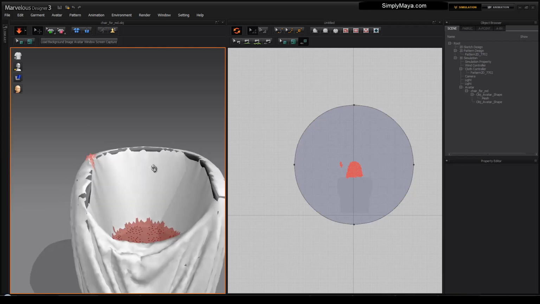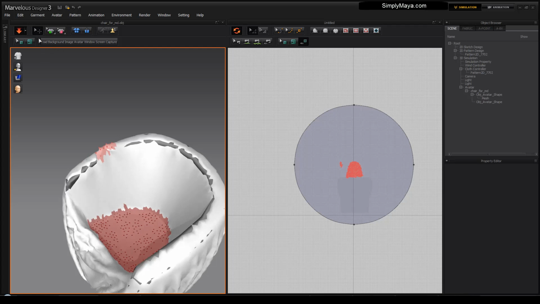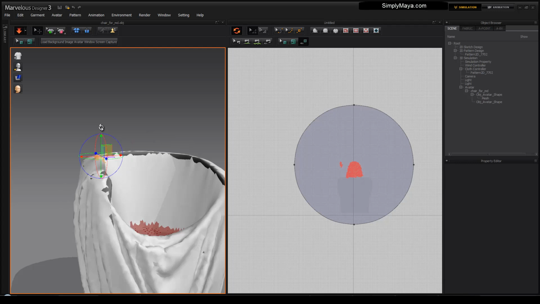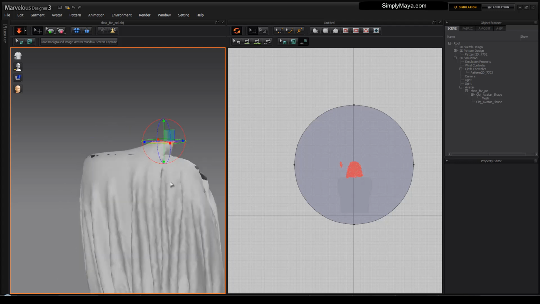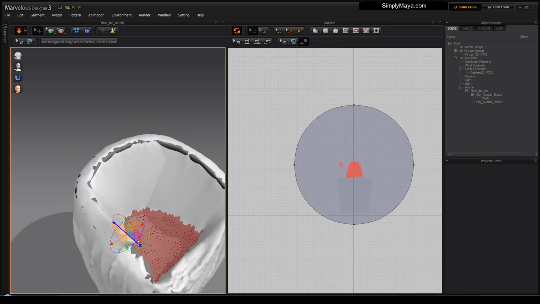Apologies, wrong key there. To create some interesting folds in my fabric, and if my machine is too slow to do it in real time, I can just stop the simulation and move it again. And you'll see that this creates some more interesting folds along the side for us.